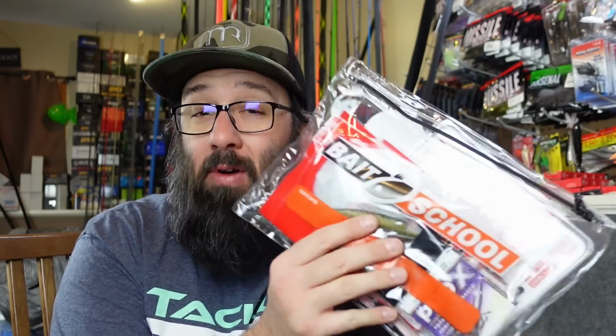We got an unbagging today, and I'm excited for this one because this is probably one of my top two favorite bags that I've got so far from the Bank and Creek kit over at LureNet. I'm going to link all this and show you each one individually, but this one, and you'll see why, has some special colors, and it's one that anybody can use. Bank anglers, whether you're fishing from a boat, there's just a ton of good stuff in this one. So enough yapping, let's take a closer look.